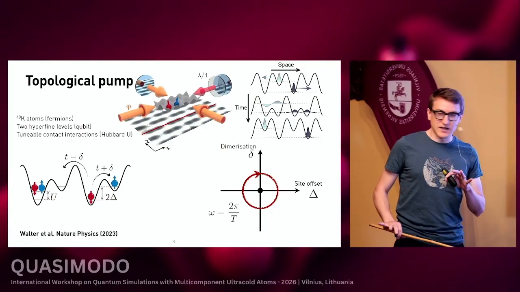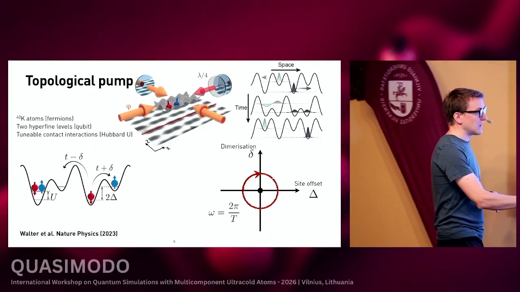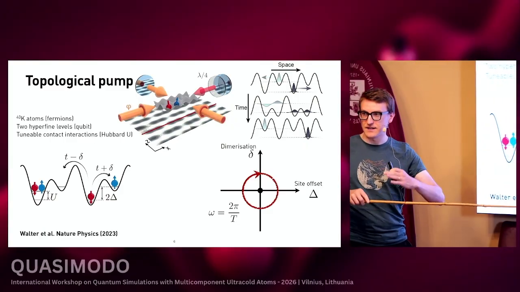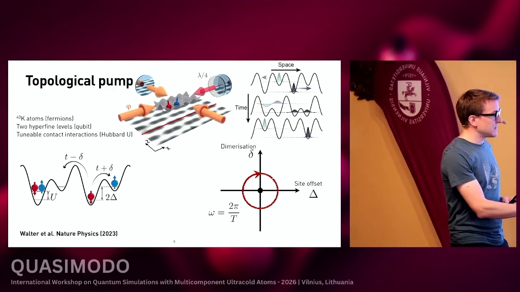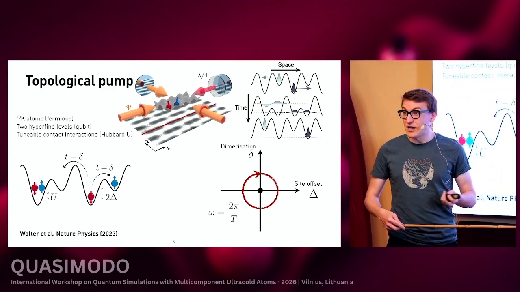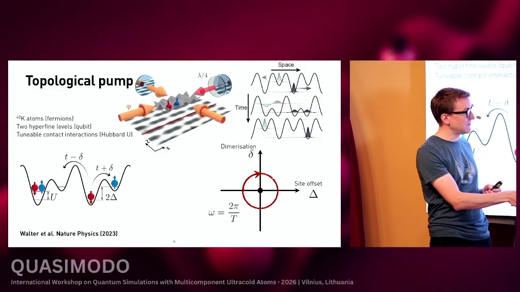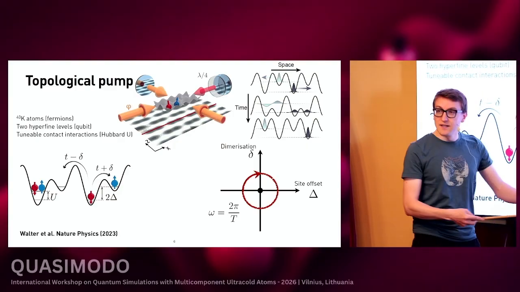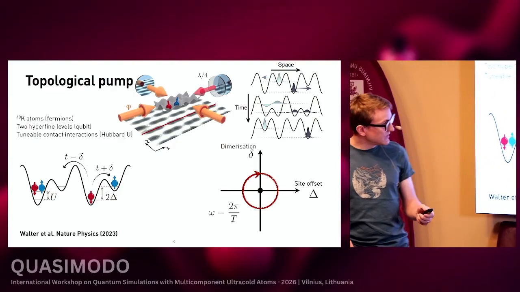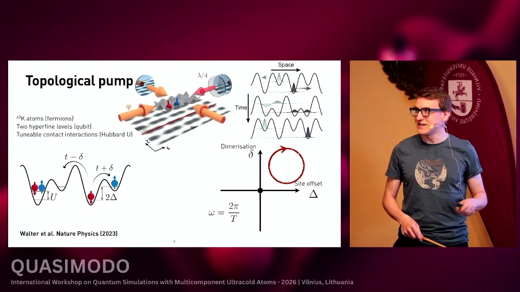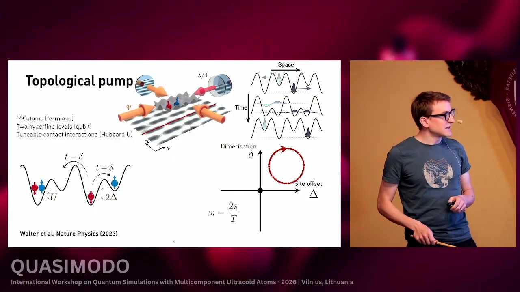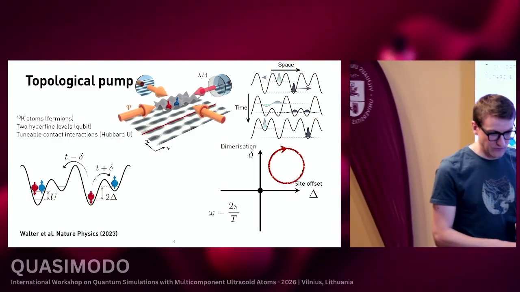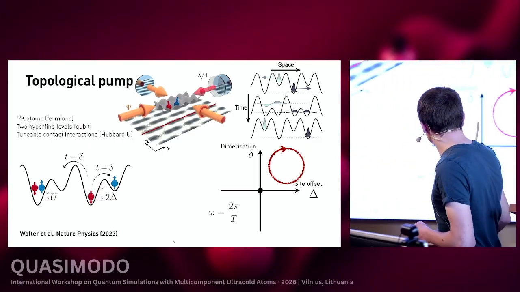And here you get maybe a glimpse of why it's called topological, because if you now look at this dynamical modulation in time, you find a closed loop in this parameter space of delta, dimerization, and side offset. For the experts, if you do a charge Berry phase map of this plane, you will find a phase winding. So if you enclose it, you will get this quantized pumping, and if you choose a parameter loop which is not enclosing it, you will find stationary atoms, essentially. Of course, the connection to topology goes a lot deeper, but for today, I think this suffices as a kind of intuition.